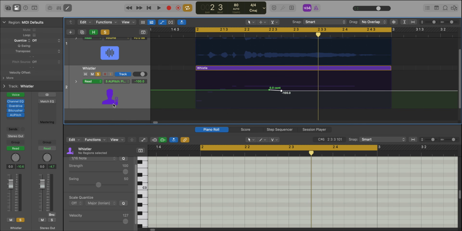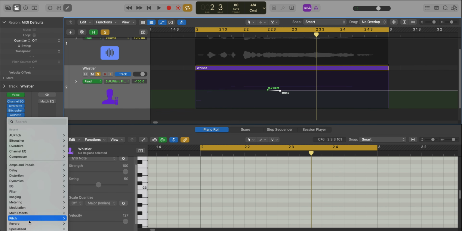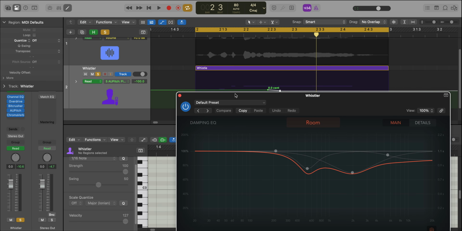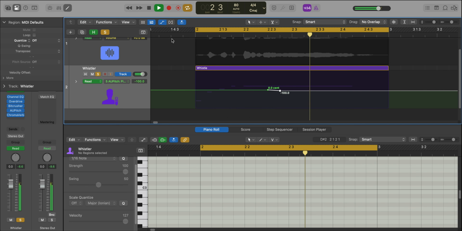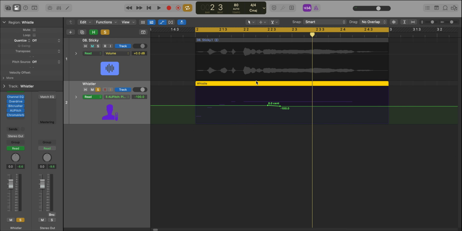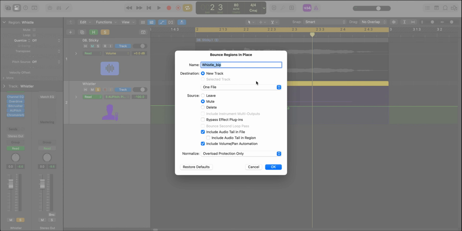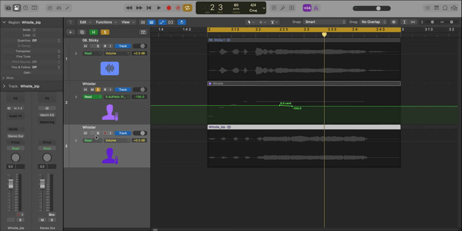But first, let's bring in a little bit of reverb to get that space in there. We're going to bring in Logic's Chroma Verb, using the default setting that loads up. I'm going to bring down the dry a little bit and bring down the wetness value. To make things simpler, and to get that dissonance almost the exact same as the original one, I'm going to bounce this in place. I'm going to select my region and press Control B. All right, now we have that in audio form.